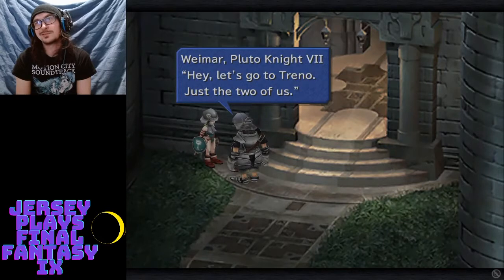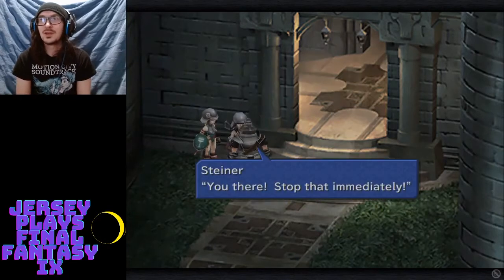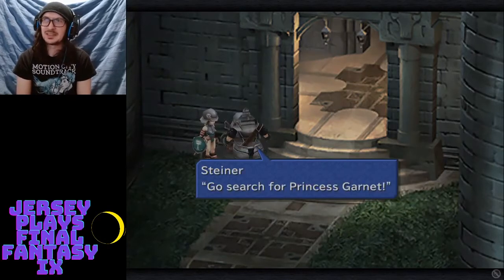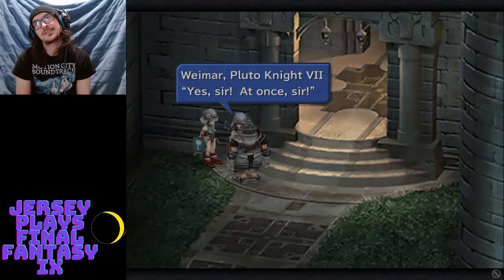Hey, let's go to Trino. Just the two of us. Let me think about it. You there, stop that immediately. Go search for Princess Garnet. Yes, sir. At once, sir.